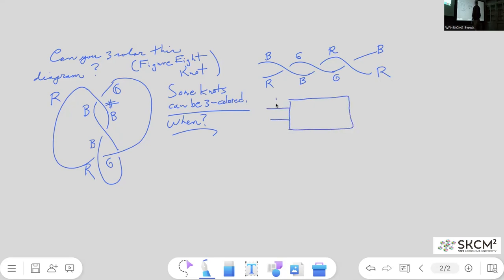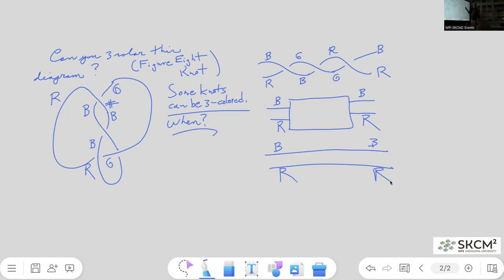And if you have a blue and a red coming in, two distinct colors coming in, then two distinct colors can come out. And the same could be true if there was no twist at all. Then you could have blue and blue comes out, red comes out. So that tells you that if you have a knot without a three twist in it, that's three colorable. You could put a three twist in it, and it would still be three colorable. So we can make lots and lots of knots that are three colorable from given ones by adding or subtracting three twists. Okay. So that's interesting.